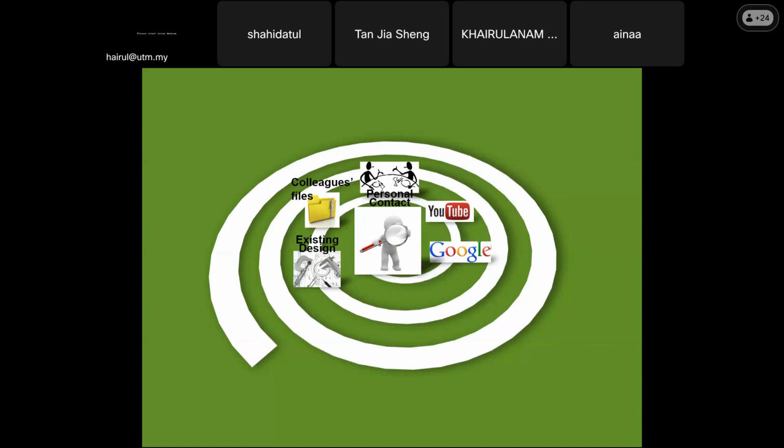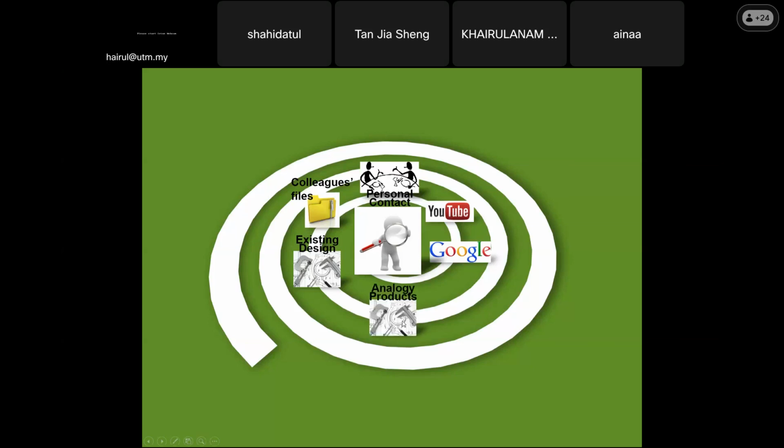We study what the existing design is. Then we study whatever existing product is there: what type of mechanism they use, what is their speed, how many cones they drop, what is the distance between the cones. From there, we learn something. So this is a must, existing design. Whatever existing design, you look at it. But the point is, in your project you do not do exactly what the existing design is. You make some improvement, innovation, compared with the existing design. All right.